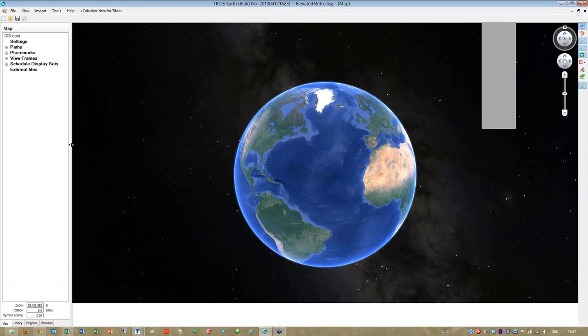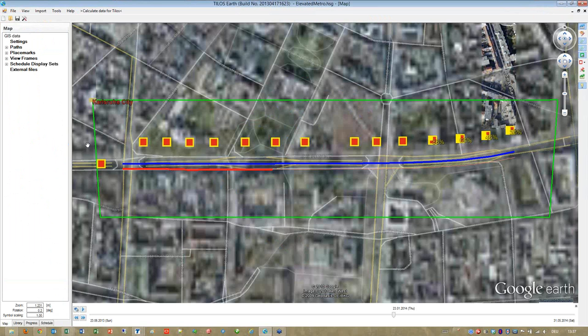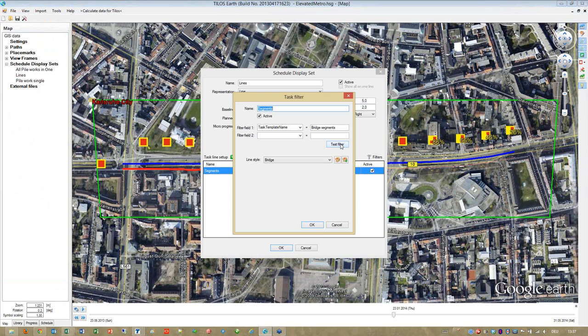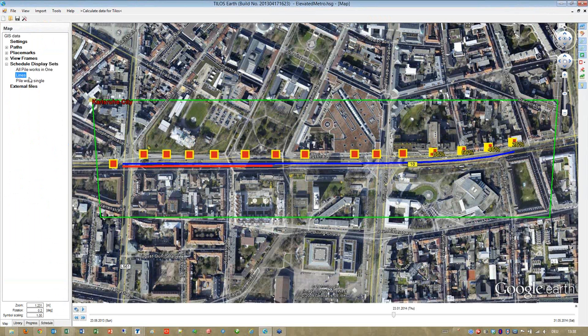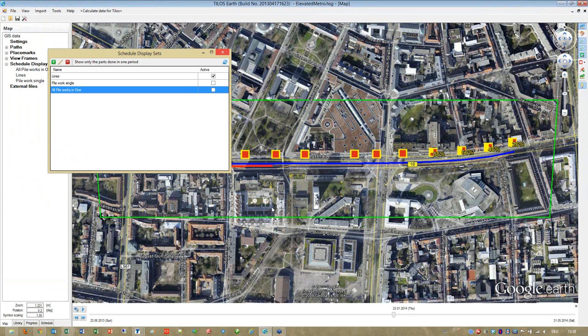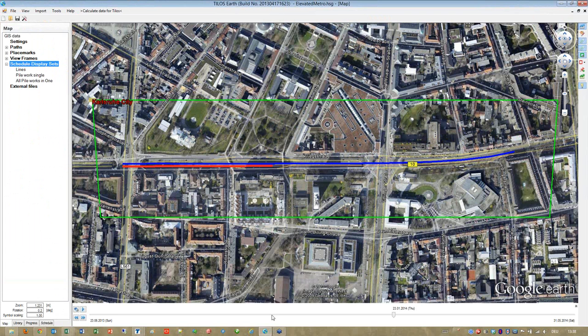So the filter shows me which activities are found based on that filter here. And it shows me now the planet state. And now we got here on the bottom, we got the time slider. So we make only this. And with the time slider, I can now simulate each project state.